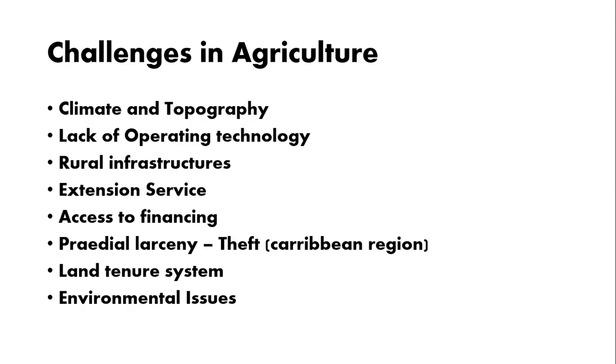And the second one is lack of operating technologies. Especially when you consider paddy, compared to other crops we have some basic operating technologies there, but with coconut, other plantation crops, and tea, we don't have such operating technologies. We are still at a very basic level with technology implementation or technology adaptation. So it is one of the big challenges we are facing as Sri Lankan farmers. So, lack of operating technology.